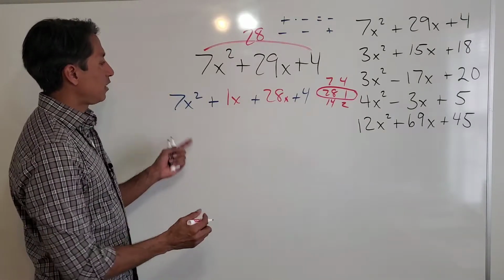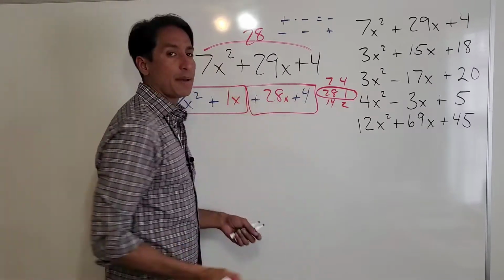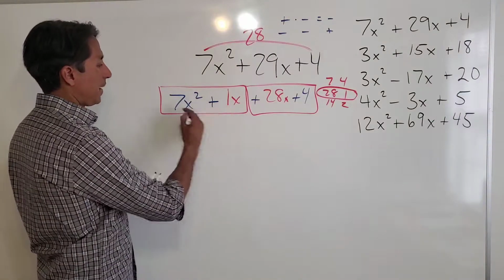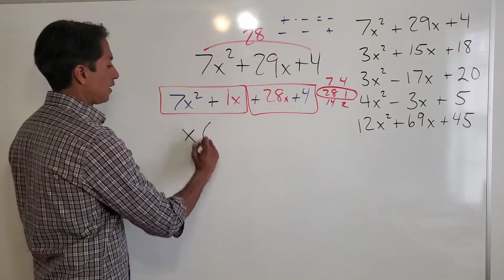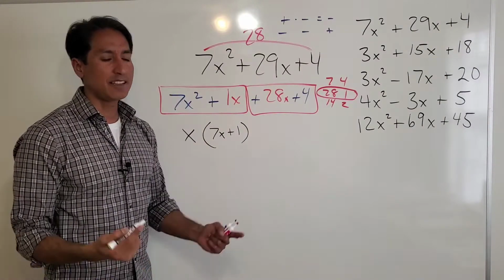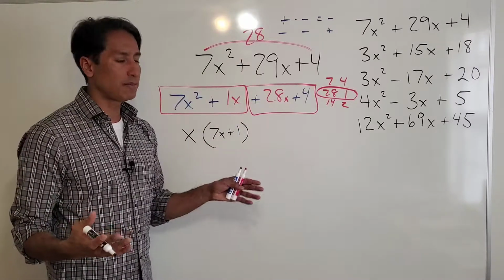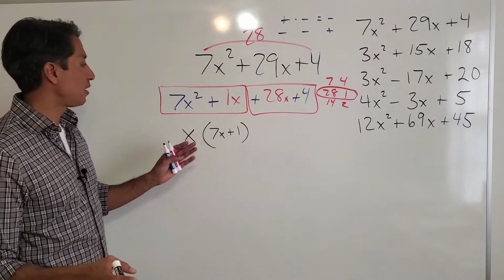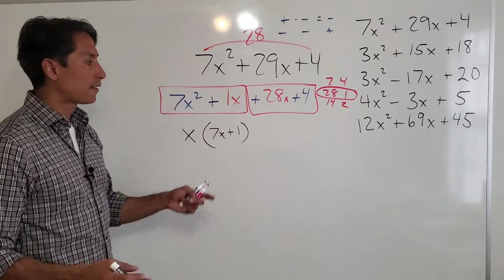So now I look at these guys, because I have 4, I look at them and I group them. And now I work on them separately. What's the biggest thing I can pull out of this front part here? X. And then what's left? 7x plus 1. Again, if I'm going too fast, that's mainly because I want to make sure I get through all these problems, but by all means, stop the video. Just look at what I did and make sure you understand. I pulled an X out of both parts, and then I rewrote what was left.